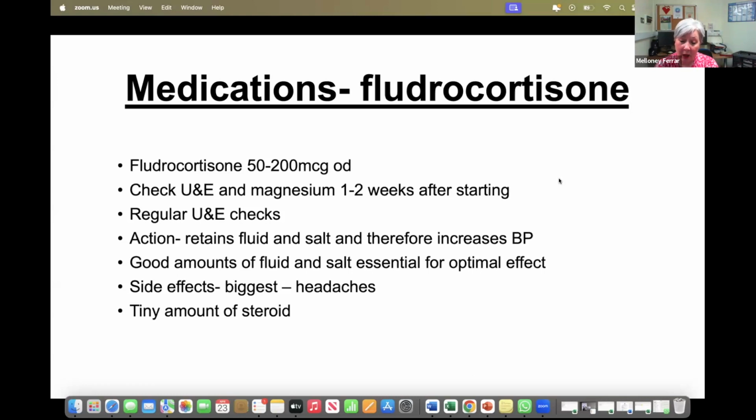I can remember one chap, he was on 16 slow sodium tablets a day, which A, is above the recommended dose, and B, slow sodium tablets can be very corrosive to the gut, and so using dietary salt is always preferable. But his potassium was 2.8 on 300 micrograms of fludrocortisone. Well, he didn't take very kindly to us asking him to decrease both, I can assure you, but that should have really been checked. So for us, our maximum dose is 200 micrograms, and then we'll move on to midodrine if it's not really effective.